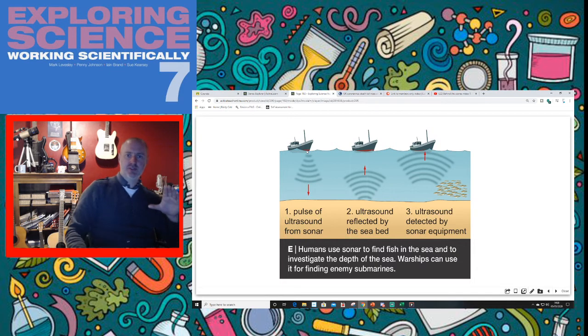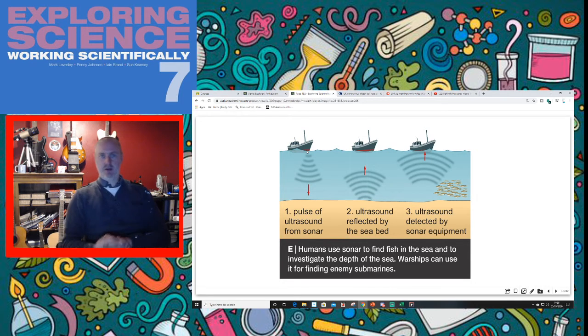But how do I actually use maths to figure out exactly how deep the ocean is? Well, we're going to use an equation that you'll have done at primary school. You'll have done it when we did forces earlier in the year. Very simple equation: distance travelled equals speed times time. You may have learnt it as speed equals distance over time. It's just a rearrangement of that. The distance something travels is the speed it travels at times the time taken.